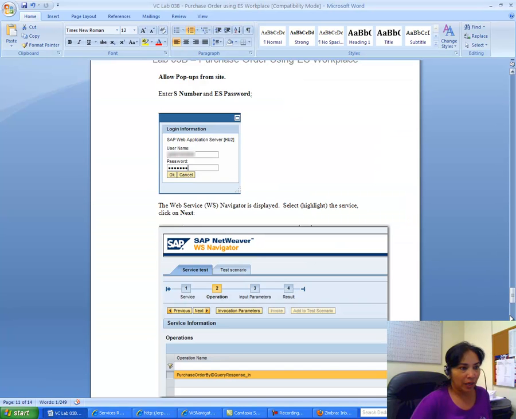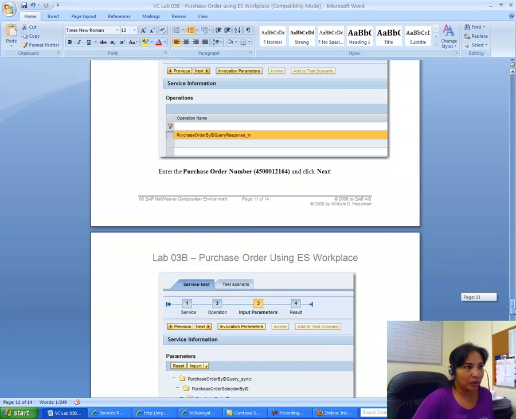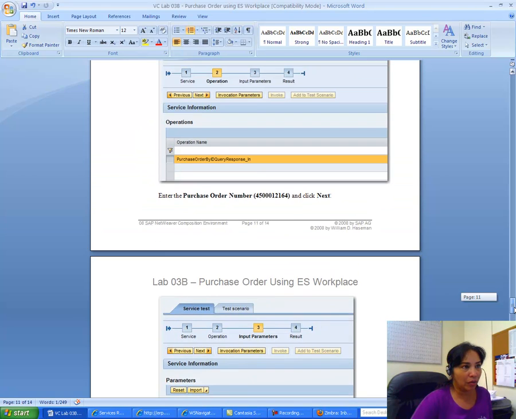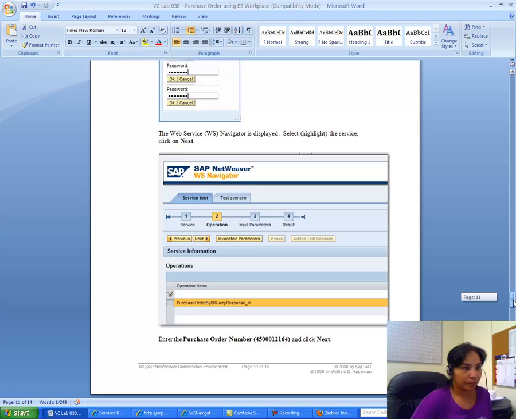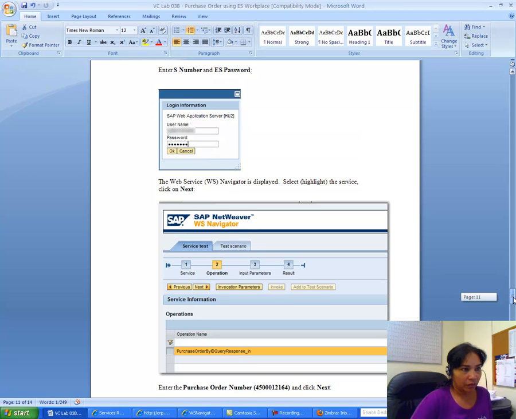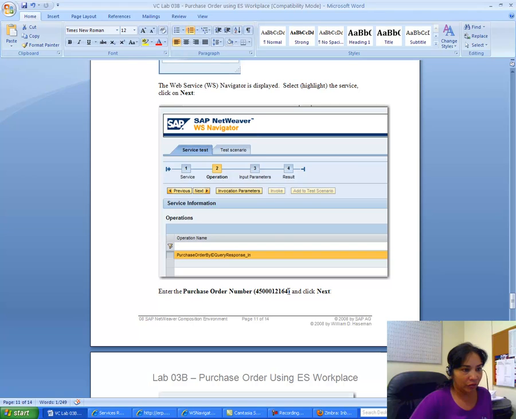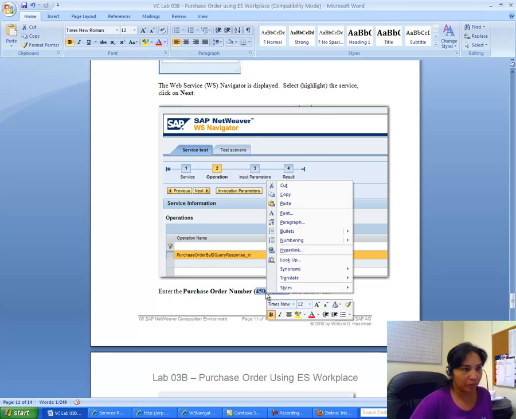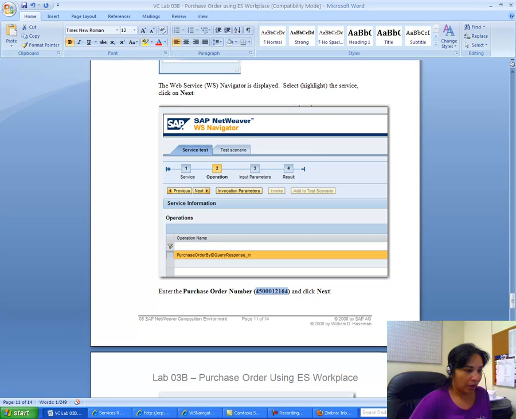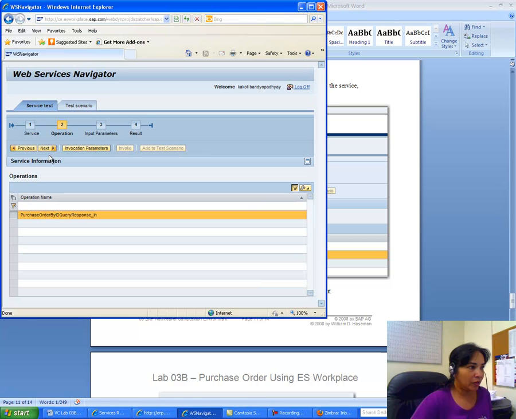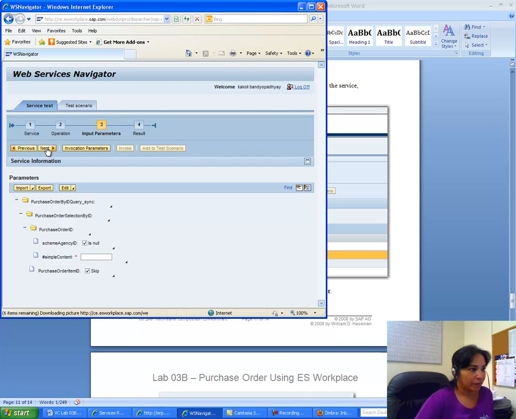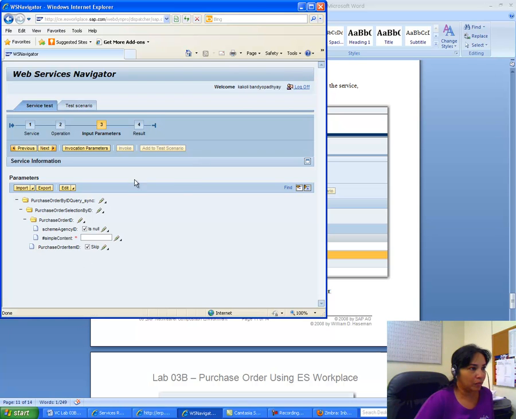So basically I am here, and then what happened is enter purchase order number, navigator is displayed. Now select the service and click on next, and I have to enter this purchase order number. Okay, so I am here and I click on next, and I have to include a purchase order number.